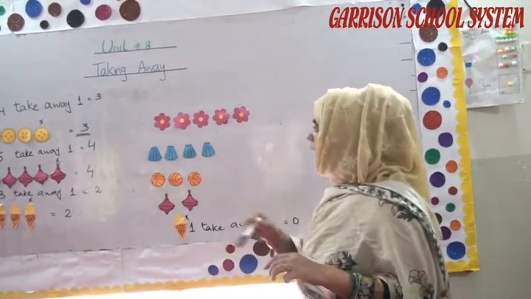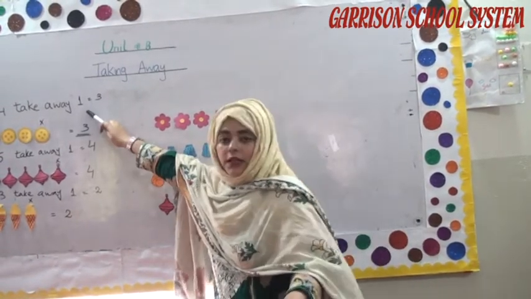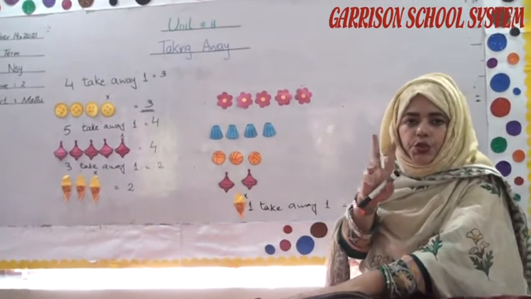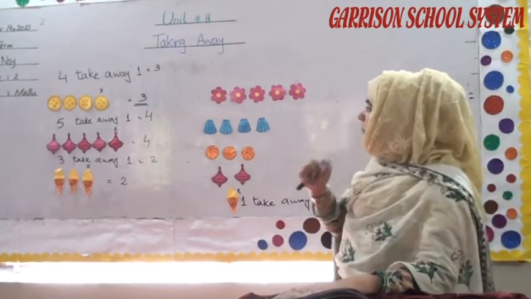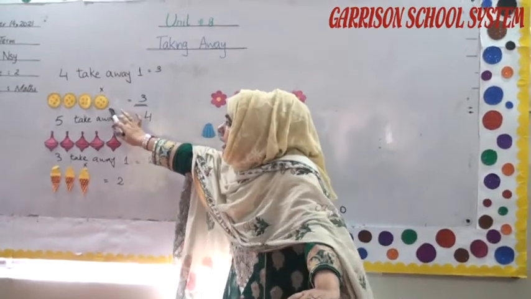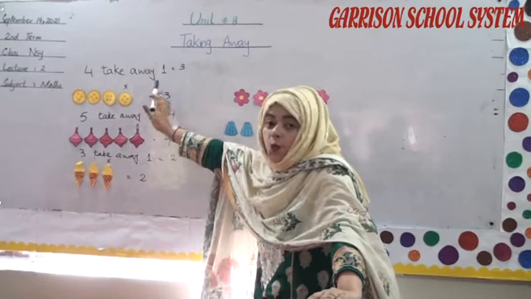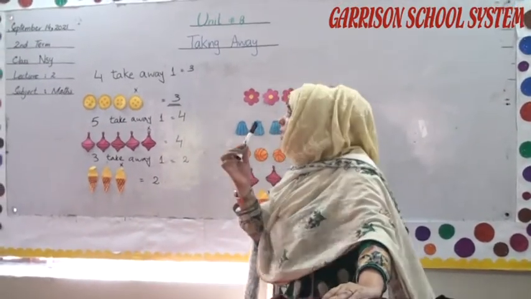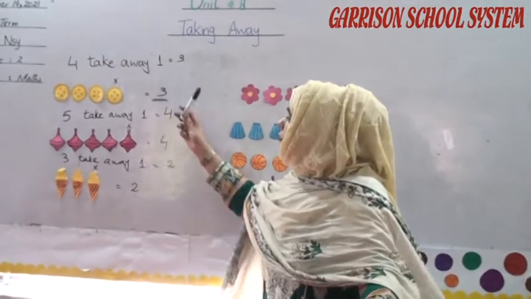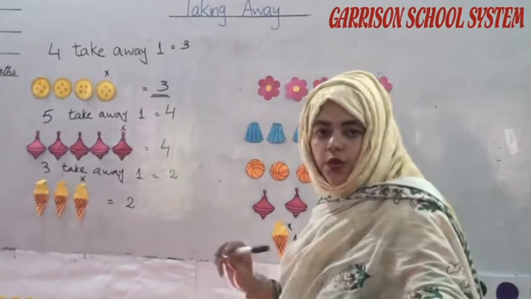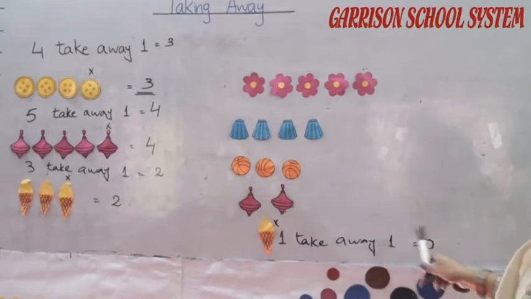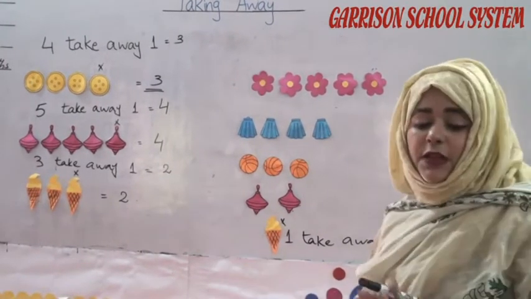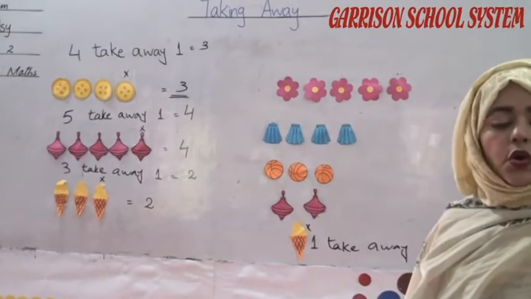Now we have talked about if we take away 1. Now we are going to move forward. We are going to take away 2, right? What did we talk about just now? We talked, my dear students, about taking away 1, only 1. We take away 1 from anything. So how much are we left with? That means we will be having no candies, no cornetto.